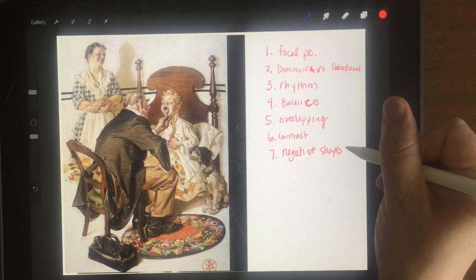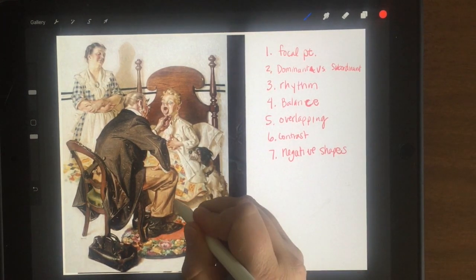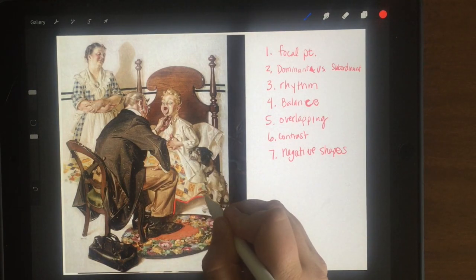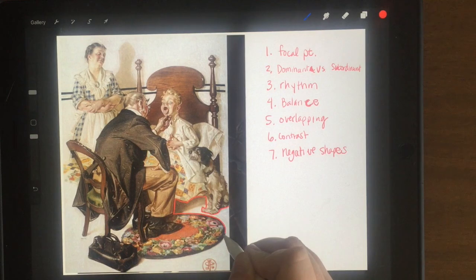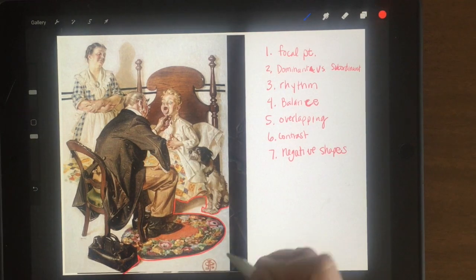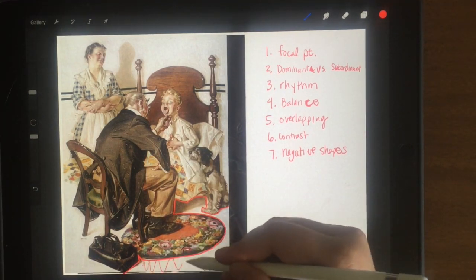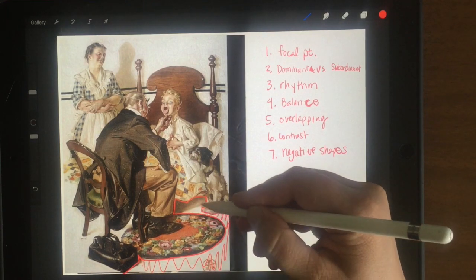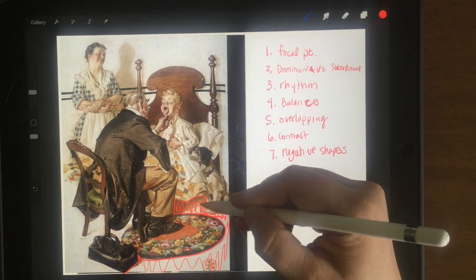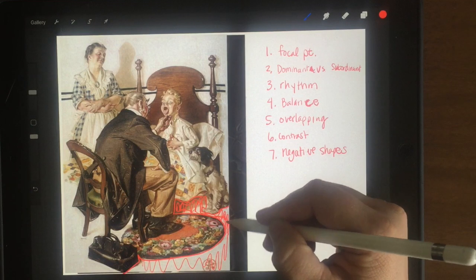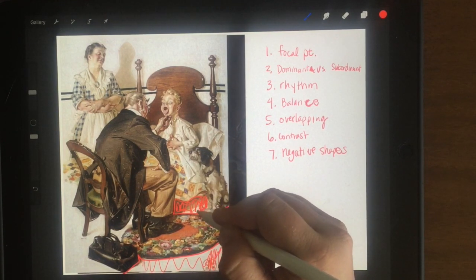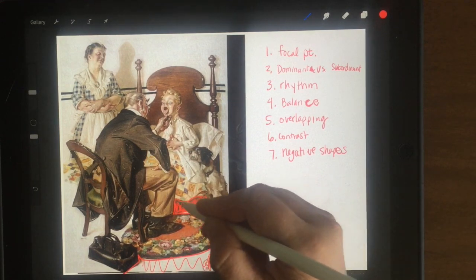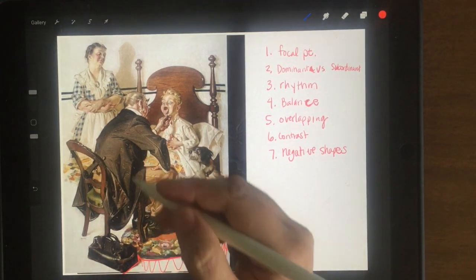And then negative shapes. There are some great negative shapes in here that are designed. So you have this whole shape right here that is really interesting and cool, and it could have been completely different. The dog paws might not have been in the right spot or whatever. You just kind of have to look at those shapes and see what you can do.